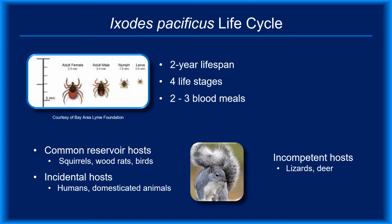A single infected reservoir host can infect countless ticks over its lifespan. The primary hosts for Ixodes pacificus larvae and nymphs are lizards, which are not competent hosts of B. burgdorferi. In fact, the blood of the western fence lizard appears to have borreliocidal properties that kills B. burgdorferi in the tissues of attached and feeding nymphs. Adults that molt from nymphs that fed on lizards are therefore less likely to be infected, and bites from such females are not likely to transmit Lyme disease.